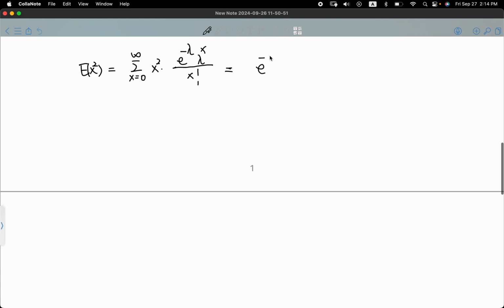So let's bring the e of negative lambda in the front. And then we are going to write x equal to 0 to infinity. And then we write x in terms of x minus 1 and then plus x. So this is x squared minus x plus x, and then it's just essentially x squared. But we're just using this way to make the computation easier. And then you will see that later.